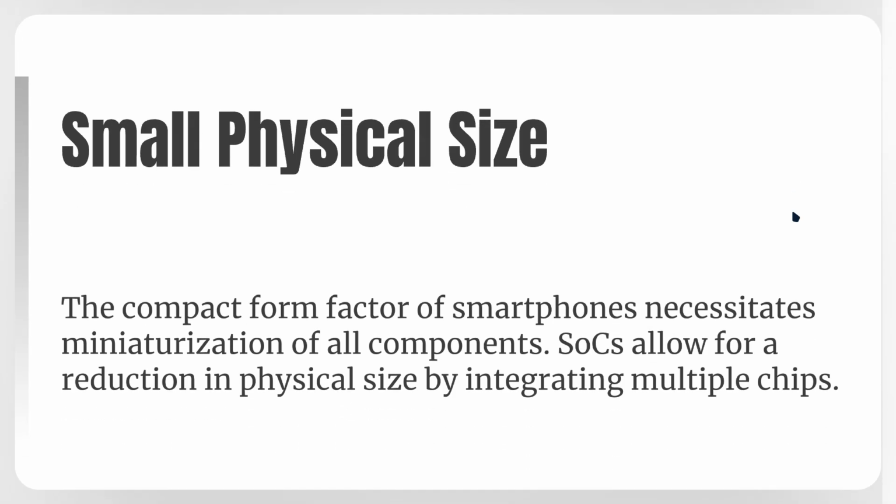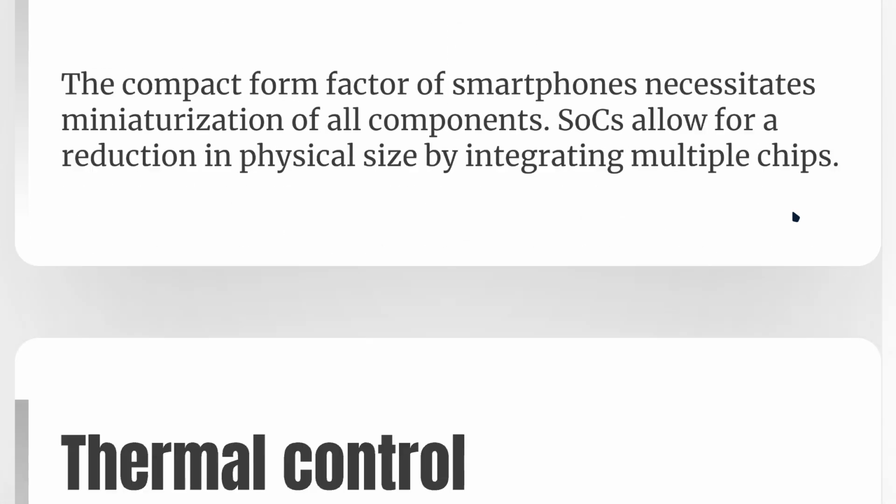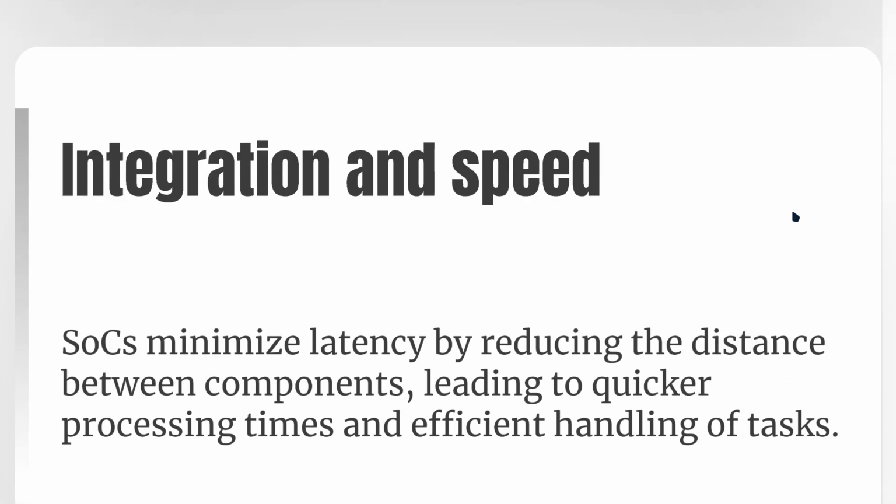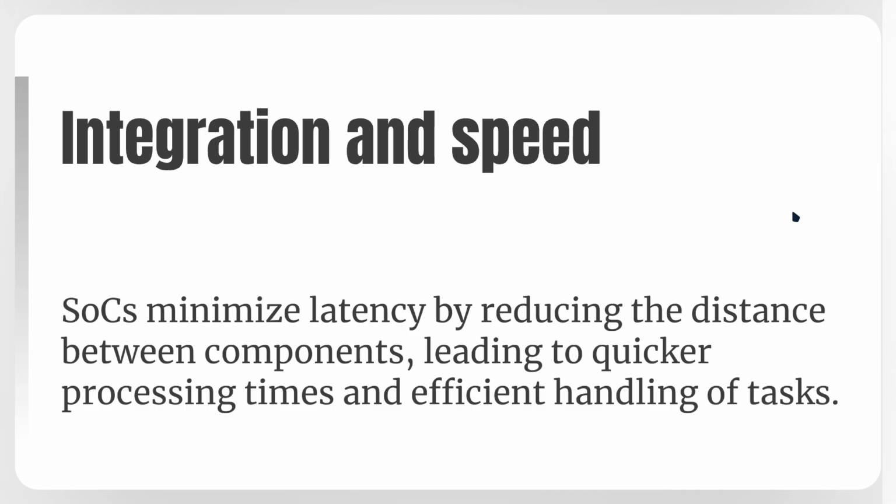For the second advantage, we have the size. It fits easily inside our pockets. For the third, we have thermal control. Of course, we have lower heat because we have lower energy cost. And finally, integration and speed. If we have less bus delay, then we have a faster fetch, decode, execute cycle. And this improved the user experience. We got smoother apps, better battery, and higher processing power.